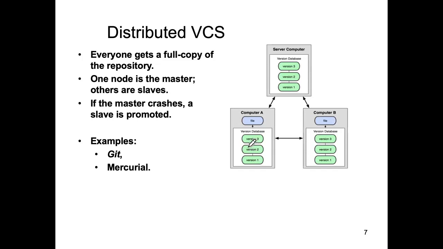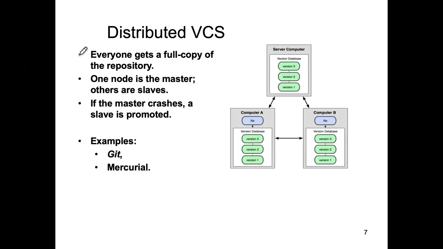But once the repository here changes or is updated, it notifies the other nodes in the network about the update to the repository. That's going on behind the scenes. The user doesn't have to worry about the kind of networking that's going on. But that's how these distributed or decentralized version control systems work behind the scenes.